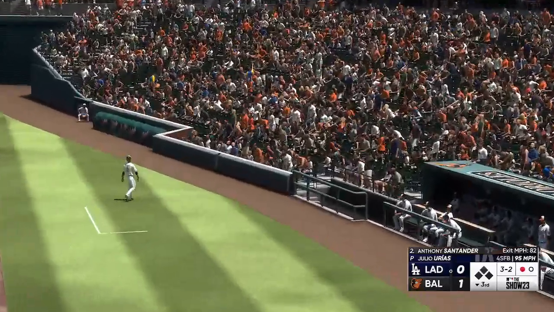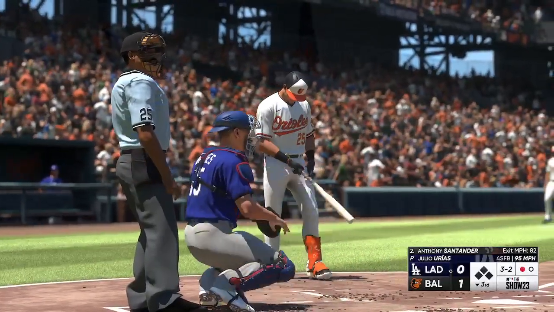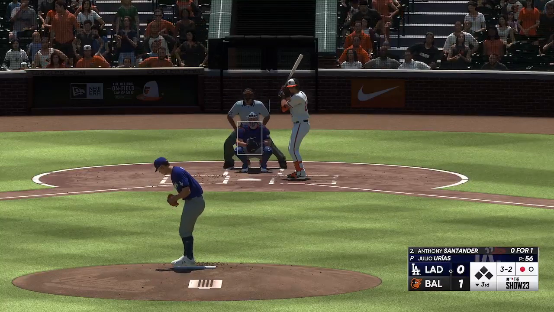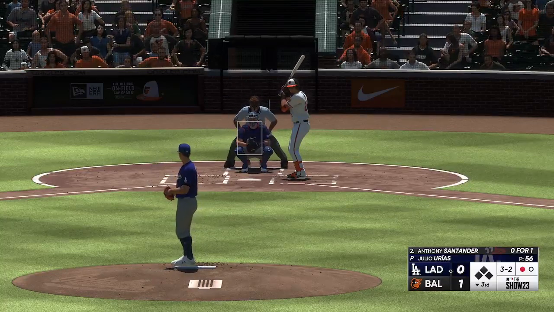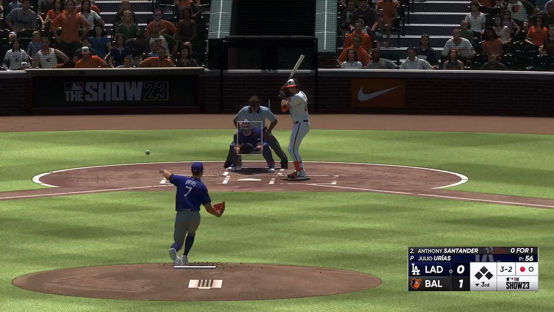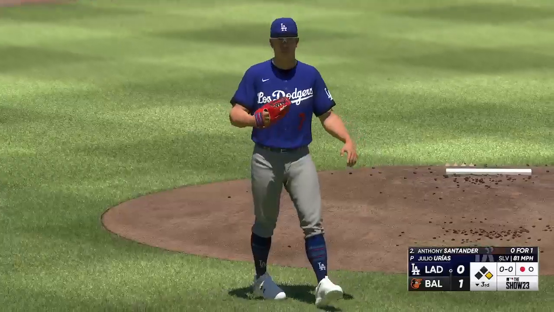Fouled off again, and it remains 3-2. Eighth pitch of the at bat coming up. The 3-2 is off the outside edge, and that is ball four.